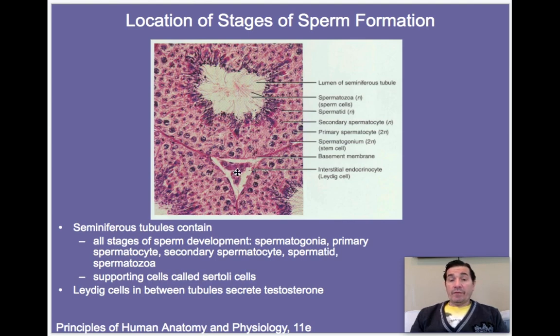Now, think about this hormonally. Follicle stimulating hormone is important because what does it do? It stimulates the production of sperm cells at the seminiferous tubules. On the other hand, luteinizing hormone develops the Leydig cells to produce testosterone.